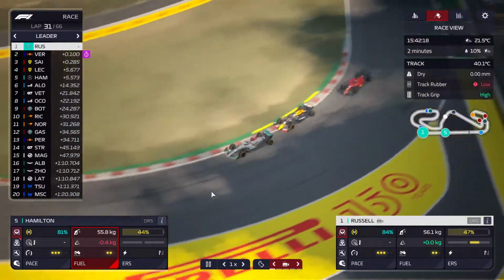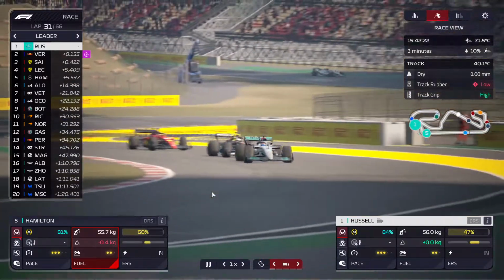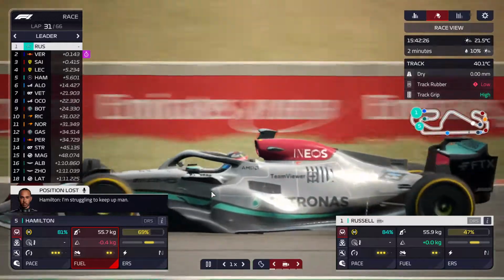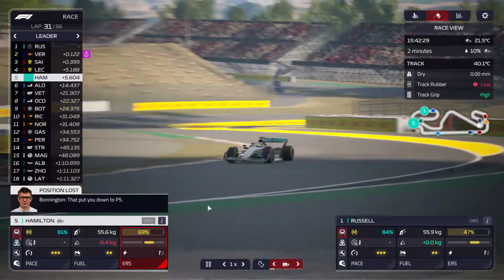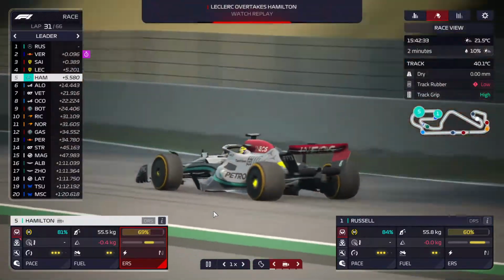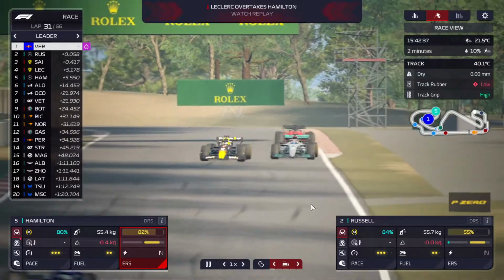Been pretty sporty up front. It's been George and Max kind of exchanging the lead every couple laps or so. Trying to keep up now. Yeah, Lewis now down to P5. Oh, and Ferrari just gained a place, as Verstappen and Russell square away again.